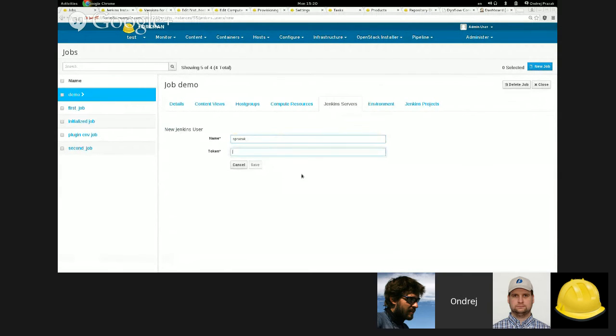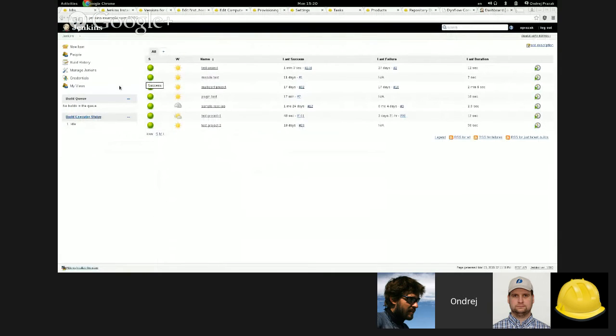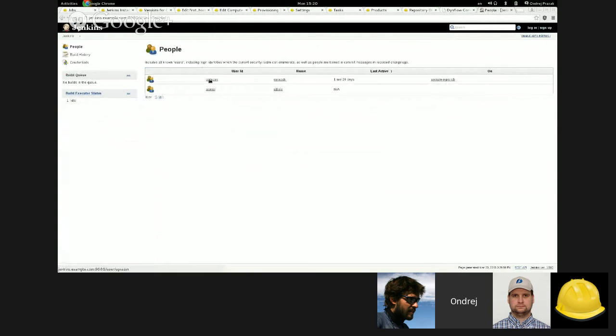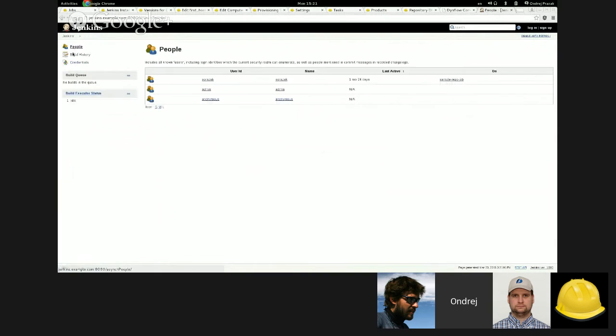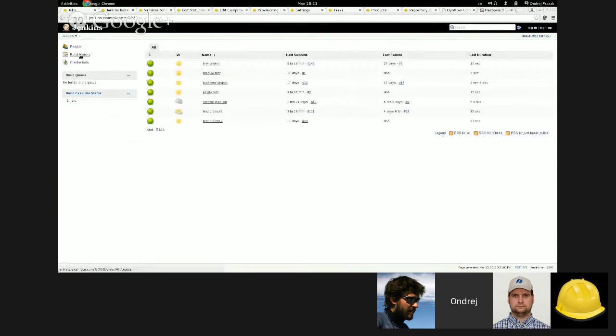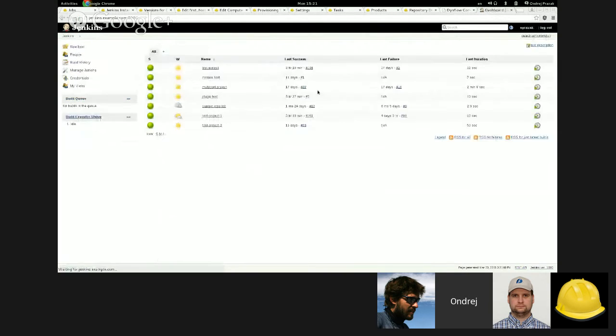And I'll need a token which I can get in my Jenkins instance. Perhaps not. Perhaps it's a different menu. Oh, I'm not logged in, so let's try again.